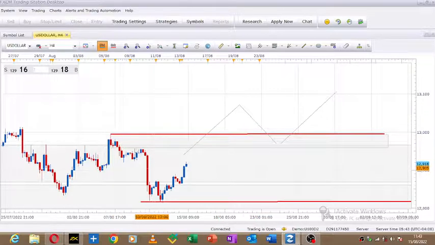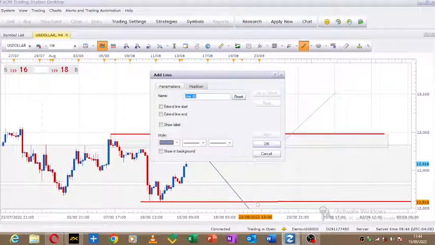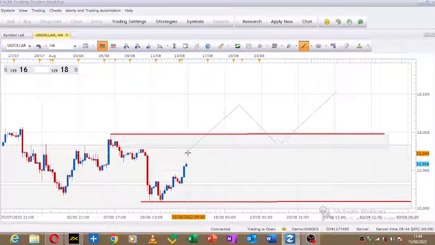Because these 4-hour structures, they matter, you know. The fact that the weekly is bullish and the daily is bullish doesn't mean that these structures don't matter. This thing is still bearish. We can as well just get a sell off right here in any of these points, form a higher low and continue selling off. But it would be safe and much more confident if it breaks and takes the retest and goes higher, and you buy your USD pairs and sell your USD quotes. You get me? Because the USD is gonna move opposite to the USD quotes. For instance, USD CAD is gonna go up and AUD USD is gonna go down.